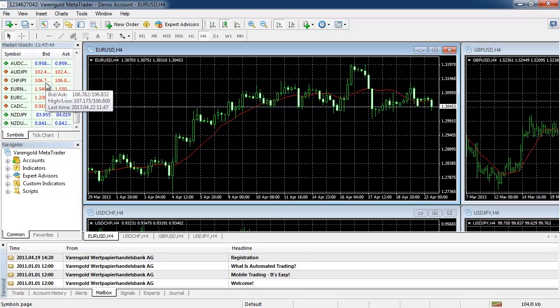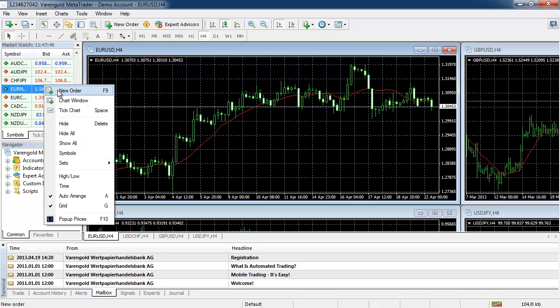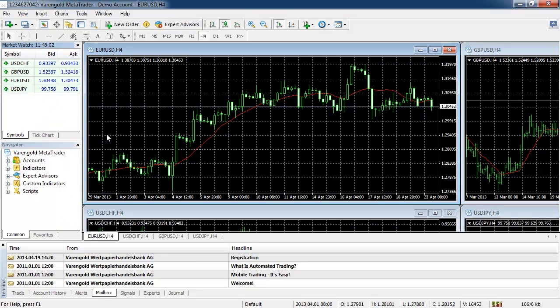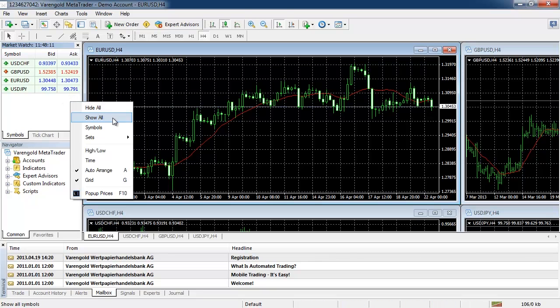To do that, you simply enter this area and open the context menu with a right mouse click. At this moment you will see 4 very important functions next to a few others. First you will see Hide All. As the name already indicates, you can hide all trading instruments from this view. But please don't be surprised. Instruments for which you have opened a chart window or that you have an open position with cannot be hidden from this view.